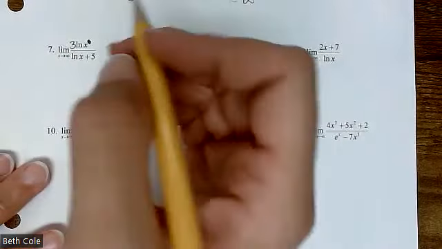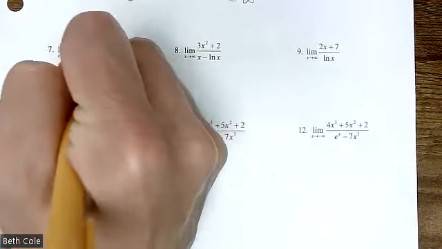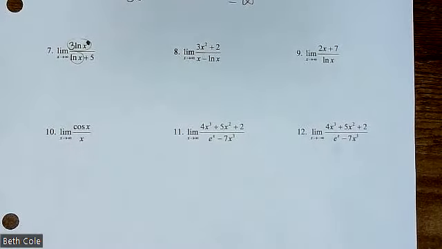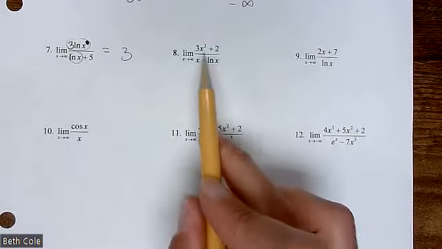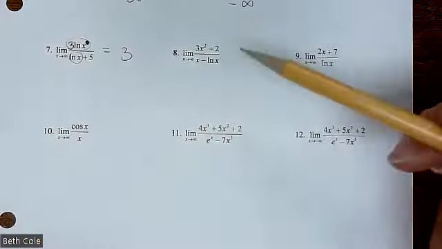And so you have 3 ln of x in the numerator and then ln of x in the denominator. So those are the same. So you would use the coefficients, which would be 3/1, which would just be 3. Now for this one, I printed it on the paper, but I didn't bring it up yet because we didn't get to a problem where this happened.